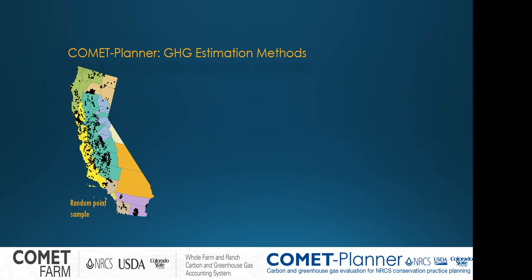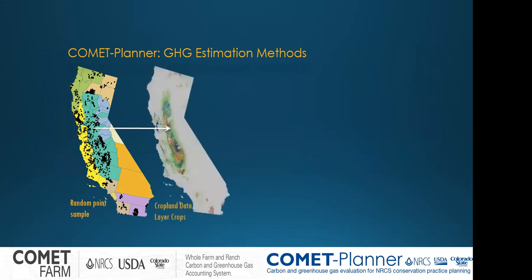that basically what we do, and here it is showing California, is we take the land area that we're concerned with, in this case cropland located within California, and do a random sampling of points on the landscape that then intersect with things like the Cropland Data Layer, so that we can get a time series of the estimated crops over time, essentially a remotely sensed crop rotation estimate. Then we combine that with what the points are landing on, an area that defines what soils are there, using the SSURGO soils information, as well as climate. We use the PRISM climate data for weather data for precip and temperature.